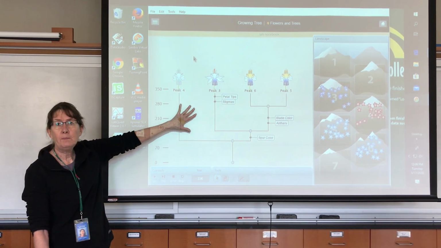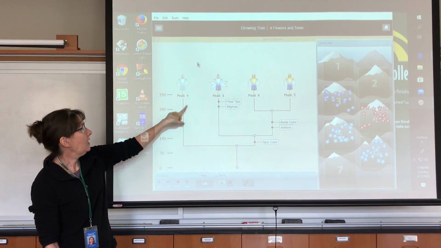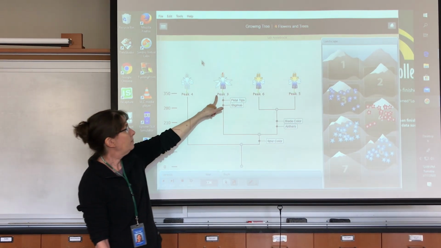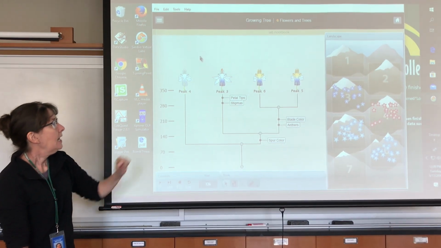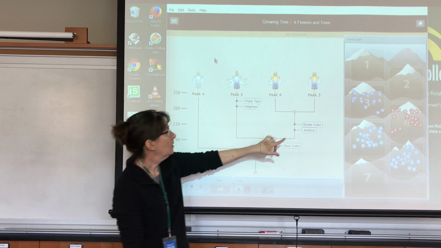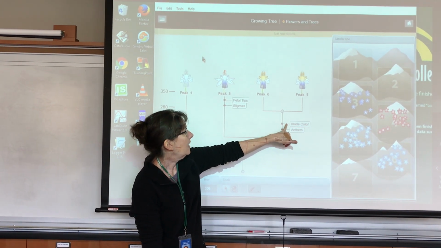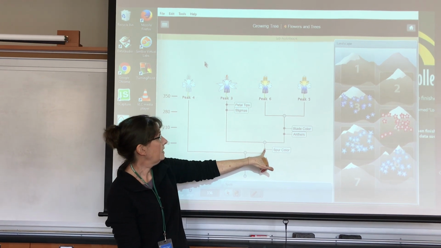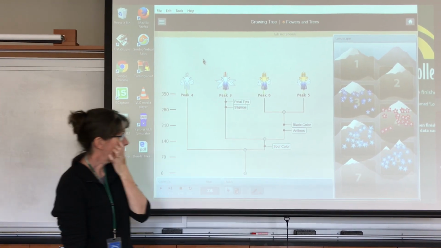We have a more complicated evolutionary tree up right now, where we have flowers on peak 4, peak 3, peak 6, and peak 5. And we've had changes occur in peak 3 over here that's going to affect peaks 5 and 6, and this one down here that affected all of peak 3, peak 6, and peak 5.